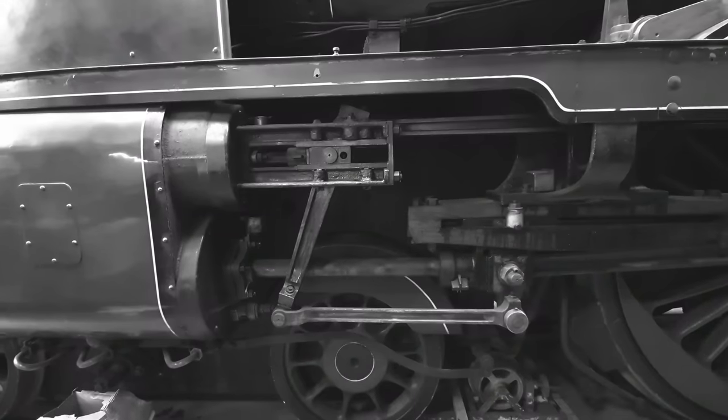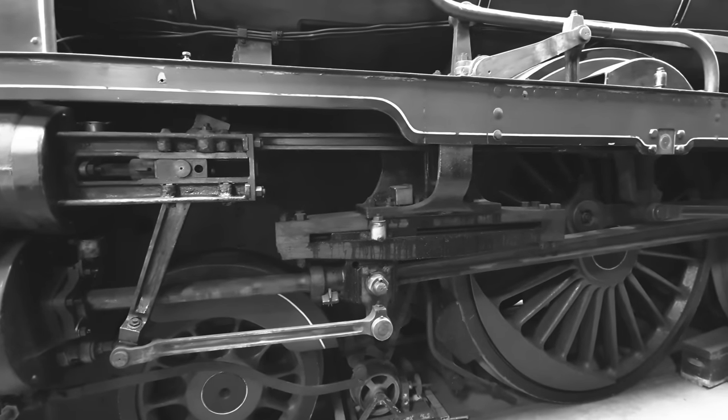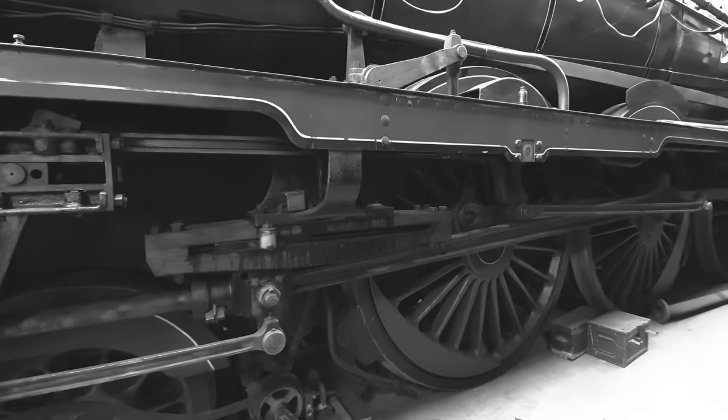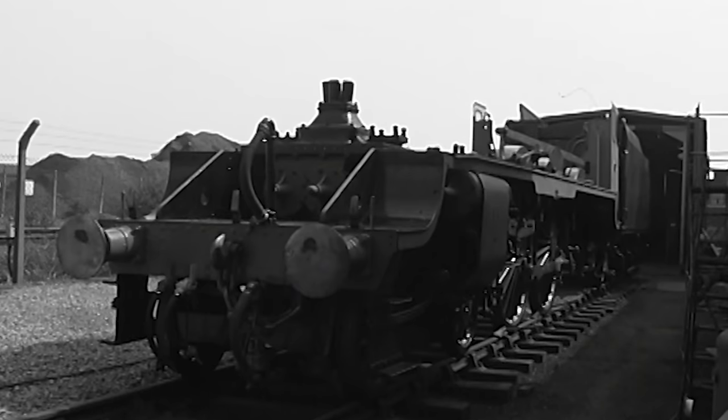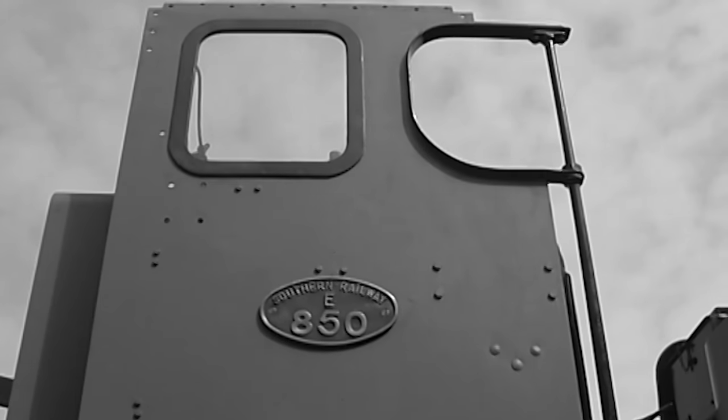In the end, the new 4-6-0 came out to be just one ton heavier per axle than the last batch of N15s — quite an achievement for a locomotive with double the number of cylinders. The building of the class took place at Eastleigh Works, which at the time had become self-sufficient, with almost every component manufactured on site — from the foundry to machine shops, boiler shops, and blacksmiths. Eastleigh was the most advanced railway works in Britain and the ideal location to construct the new class.